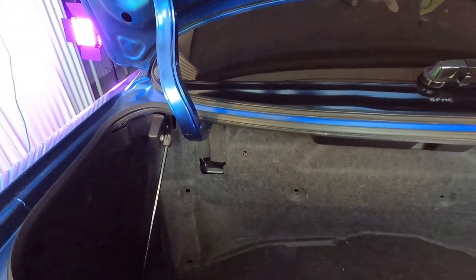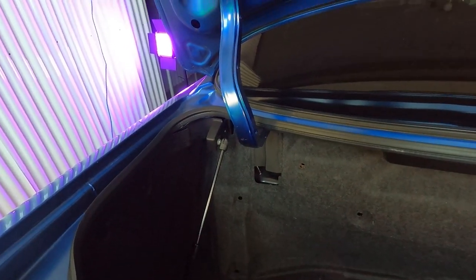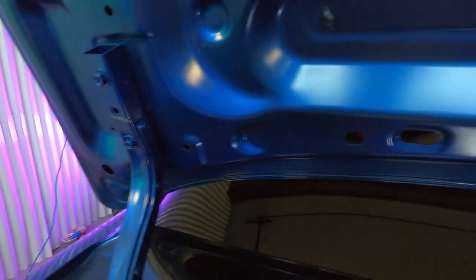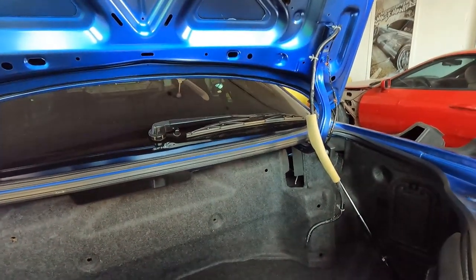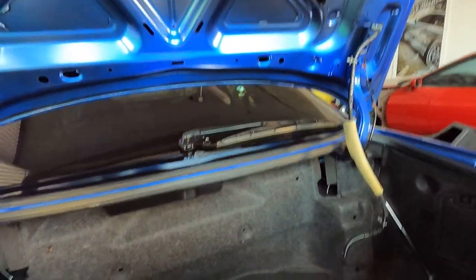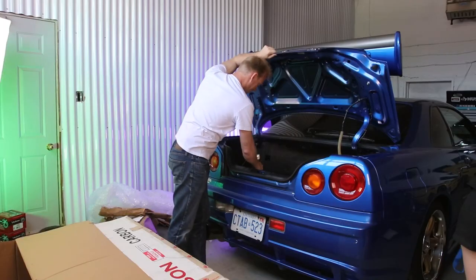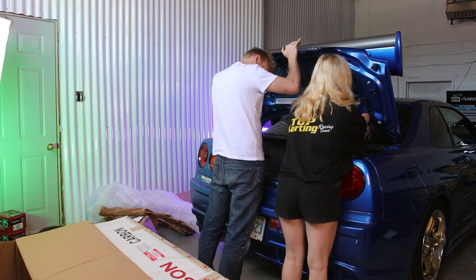So right now, the shocks, or whatever that is, are not holding the trunk together, and we have to take it off. We have two 10 mil here and two 10 mil here. Why don't we loosen them? Oh, like crack them? Crack them when it's here. Very good idea. And then Sam is gonna go inside. Yeah. For some reason, I keep ending up going in the trunk even though I'm claustrophobic.